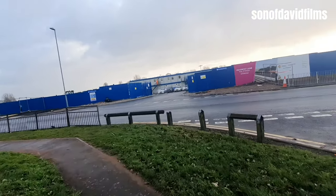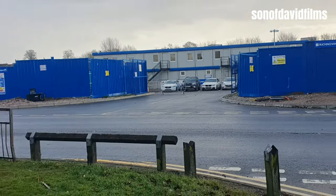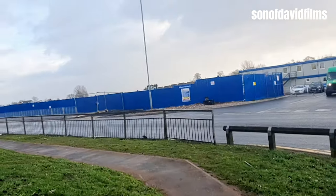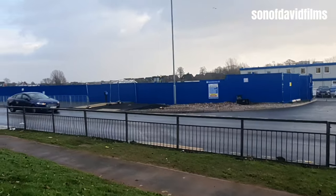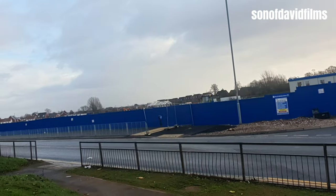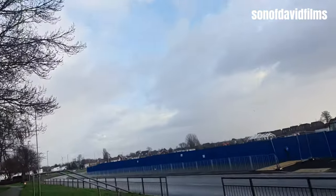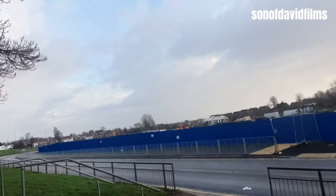And I'm sure very soon they come here and even before they finish it, probably come and do a whole video tour of the place, and if possible speak to some people that are behind this project and let them tell us exactly what is going on. As you can see, I can see the top of the station there. That's the frame. That's what you see, the tail of my glasses. There you go. Picked up my glasses.